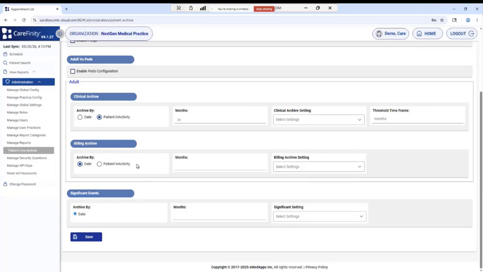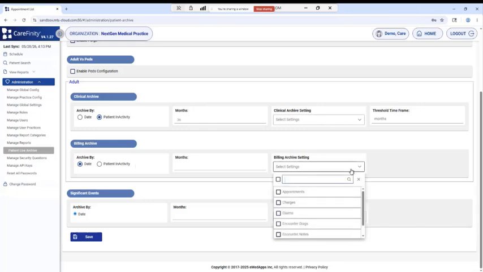The one additional constraint that we have on the billing archive is the encounter has to be in a history status, meaning that we're expecting no more activity on that encounter. If that encounter is in a history status, it is eligible to be archived. So even if that encounter meets the specifications based on either age or inactivity for archiving, if it is not in a history status, it will remain in NextGen. So you can continue your collection activity on that encounter, and then eventually when it gets into a history status, it would then be eligible to be archived out of the system.